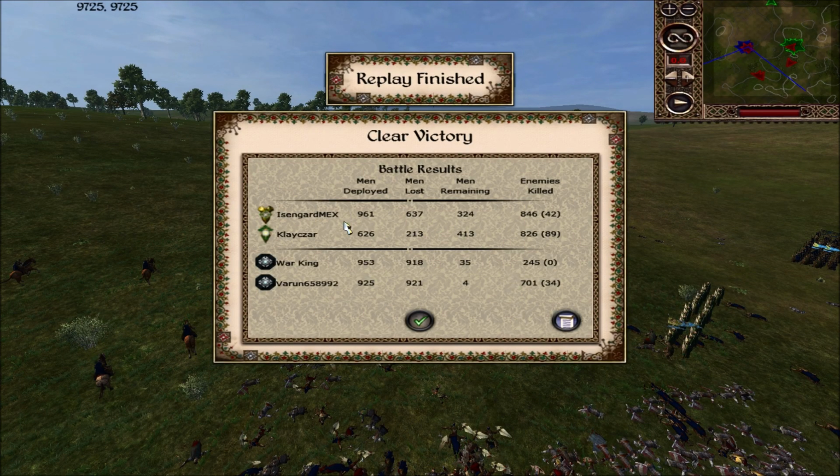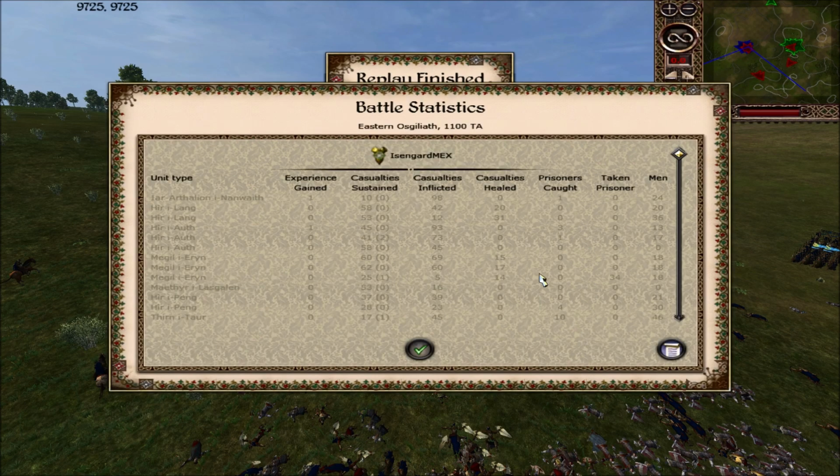The most kills went to Isengard Mex, but not by many. His ally was not far behind. Working really did struggle there. Again, attacking in waves, you can see right there, does not result in anything good. Varun didn't do bad either. We can take a quick look at the exact kills.